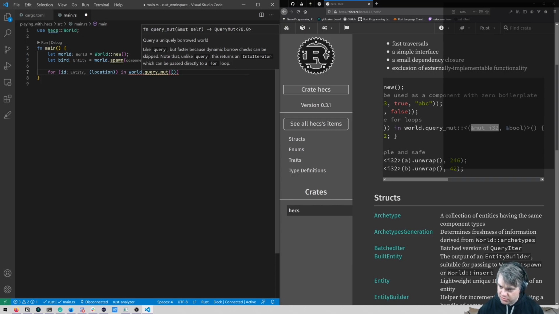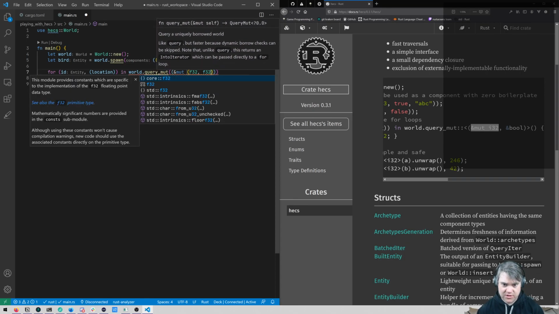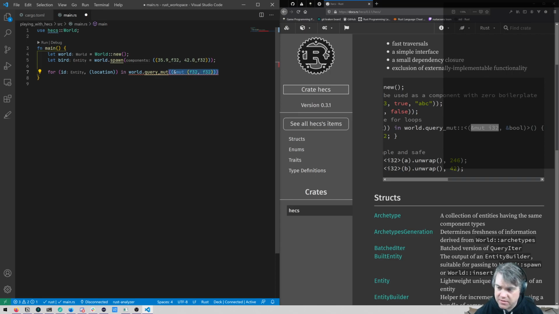So it's a tuple of mut tuple F32 F32. I wonder if that would work. Oh, okay, hold on. I'm doing this wrong. So it's query mut. Here we give it the type that we care about.